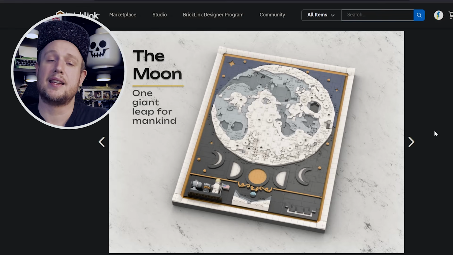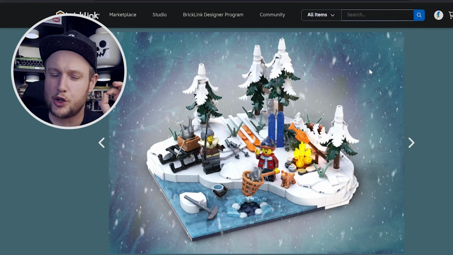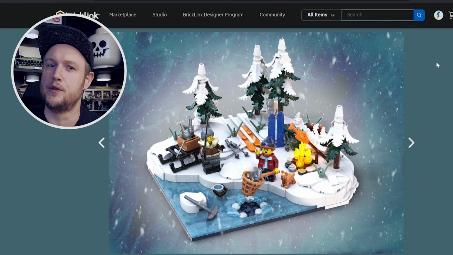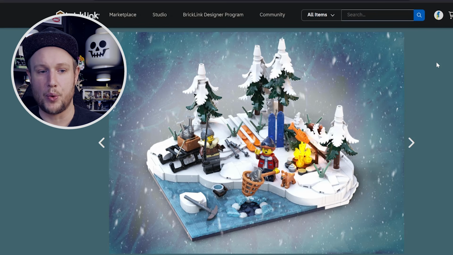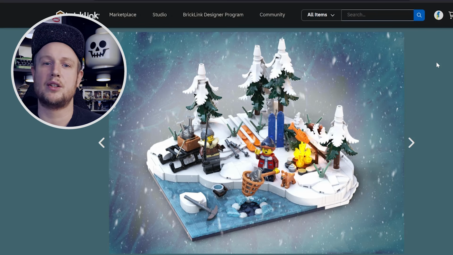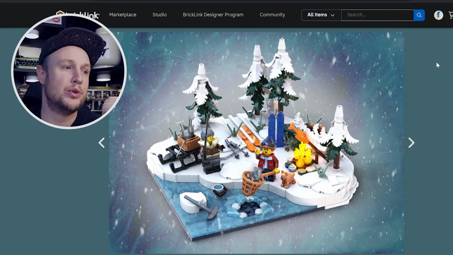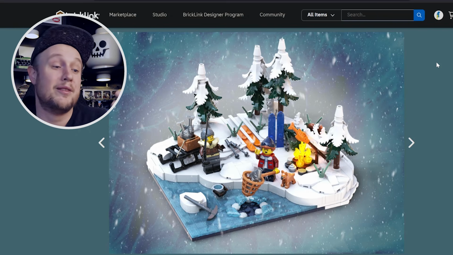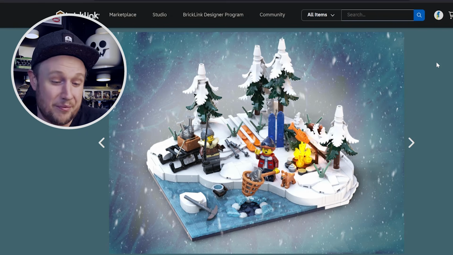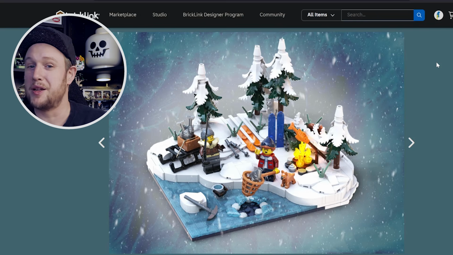I think I'll take you ice fishing. Let's go to nature, let's go to flora, let's go to fauna. All of these sets will be minifig scale, and yes, you can now tell me, I skew too much towards city layouts and stuff like that. That's okay. What else do you want me to do? That's what nature, flora, fauna is probably most about.